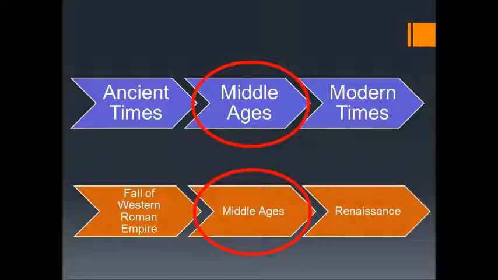More importantly, look at the timeline below. The Middle Ages is the time period between the fall of the Roman Empire and our next unit of study, which is called the Renaissance. In the Roman Empire, we had lots of literature and learning. People liked to study, become educated, and build architecture. In the Renaissance, we're going to go back to that with studying and learning and architecture. The Middle Ages, sometimes called the Dark Ages, had very little learning done outside of Catholic monasteries, etc. So the Middle Ages is kind of a transition time between the fall of the Roman Empire up through the Renaissance.